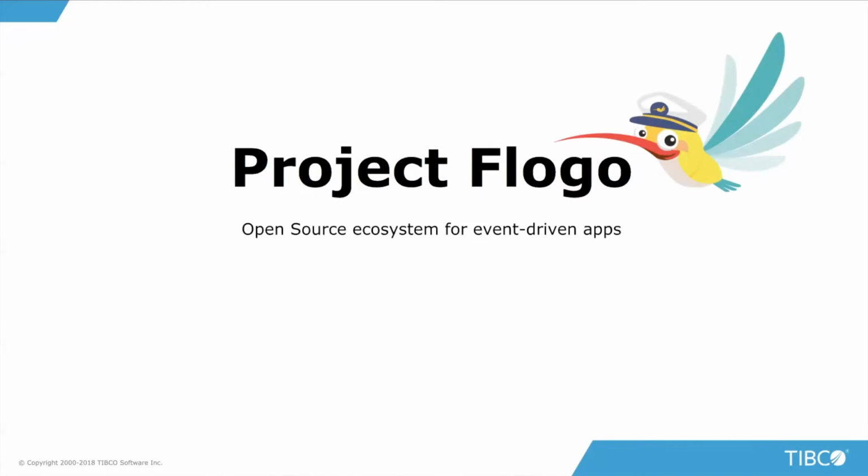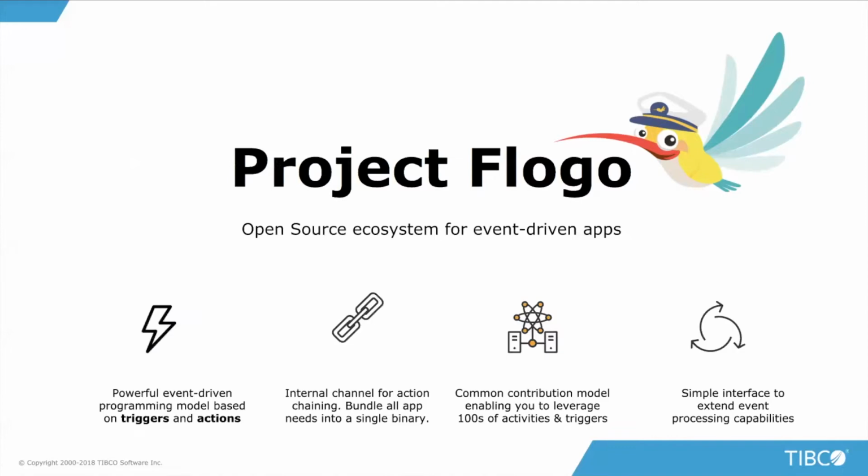Some of you might have already tried out Project Flogo, also have built applications using Project Flogo. So Project Flogo is an open source ecosystem designed for developing and building event-driven applications. It is built on a powerful event-driven programming model based on triggers and actions. And we'll talk about triggers and actions as we go into the session.